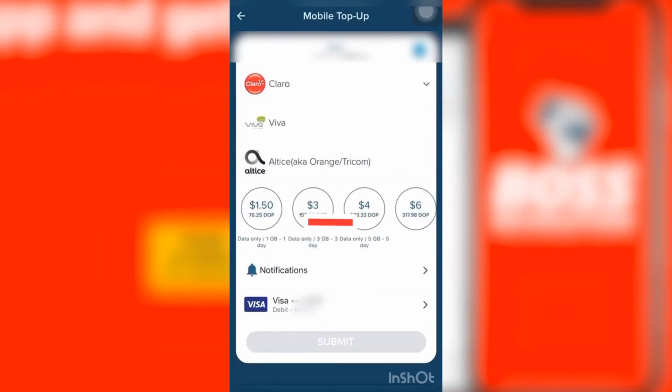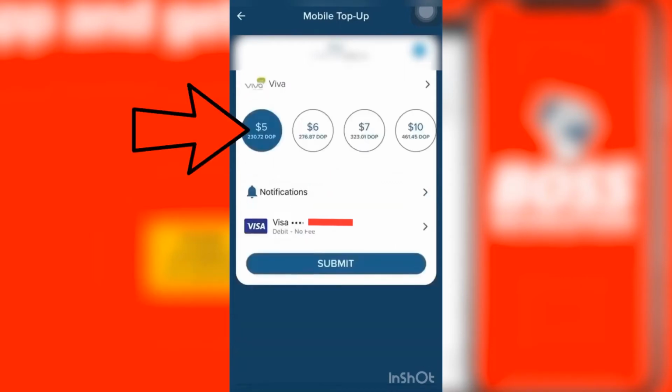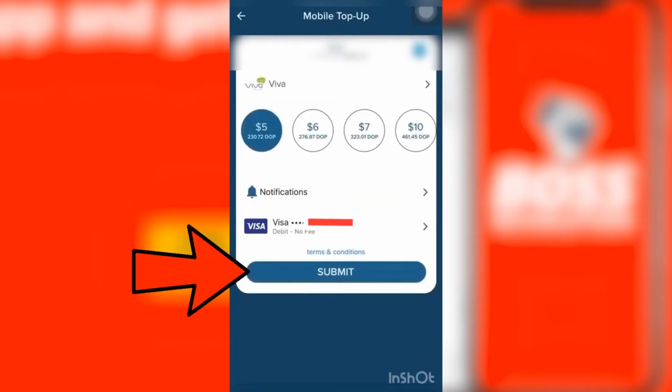Depending on whatever country it is, you will get more or fewer companies. For the Dominican Republic, these three options appear. In this sector, you can see the recharge packages that you can buy. You must read carefully and select the most suitable for you. Down here is my card with which I will make payments. In this section you must associate yours with complete peace of mind. This application is safe, and your money will always be protected. I'll select this smaller package and click this button. Then we have to confirm the transaction, and the recharge will be successful.